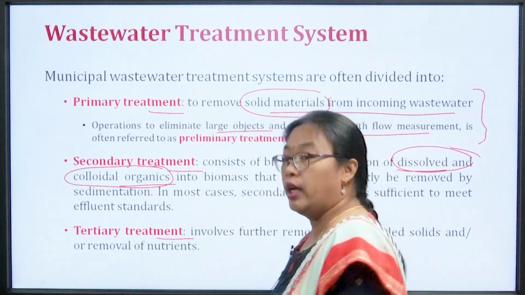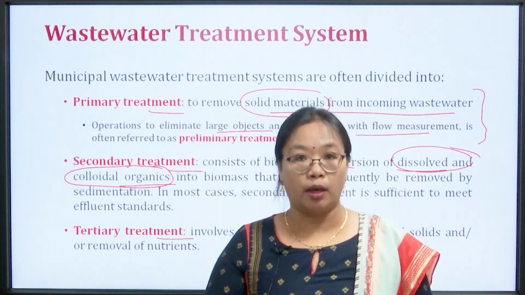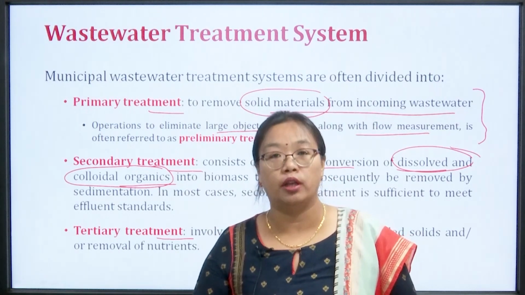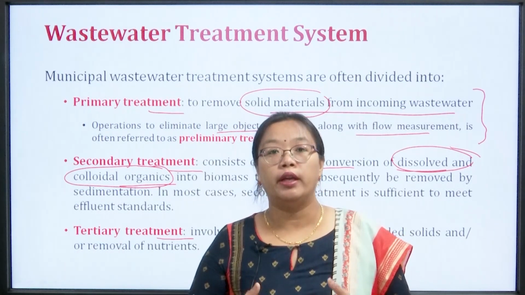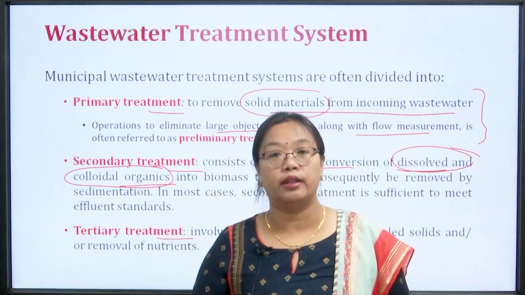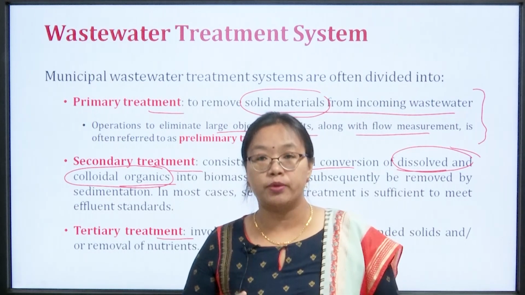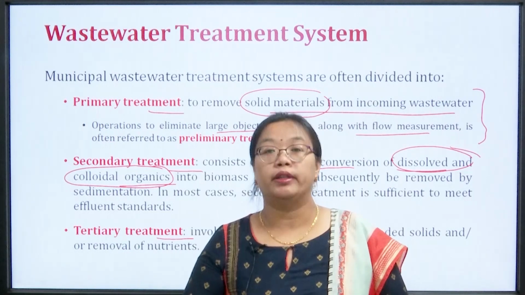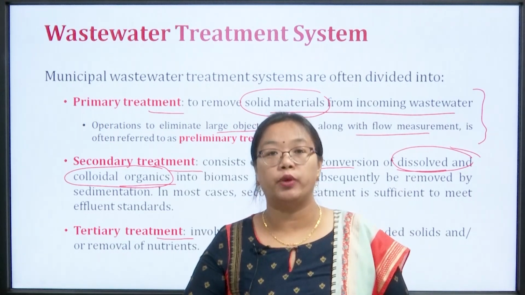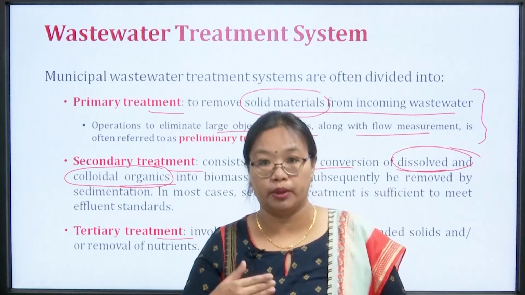In most of the scenarios, whatever effluent comes out of the secondary treatment is good enough to be discharged into a river or wherever you want, right. So, they have good effluent characteristics and they can be discharged. So, in most of the cases we stop the treatment at secondary treatment, but there are some certain conditions where you may need to go for tertiary treatment, right.